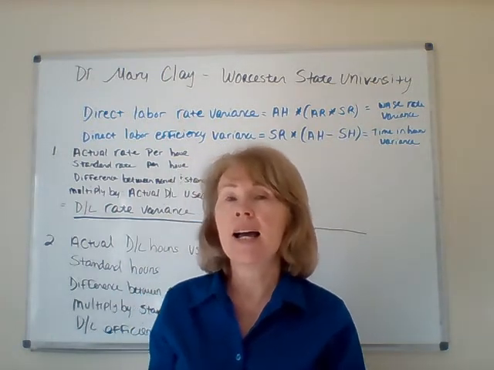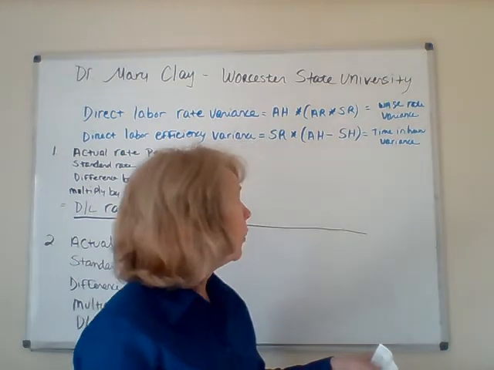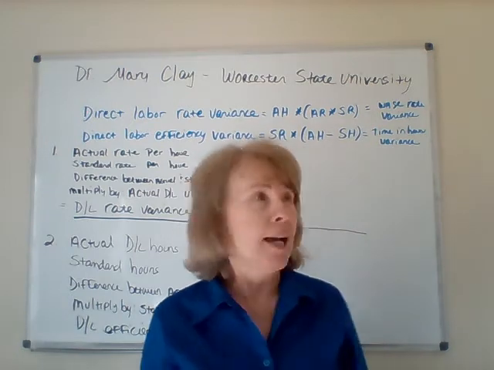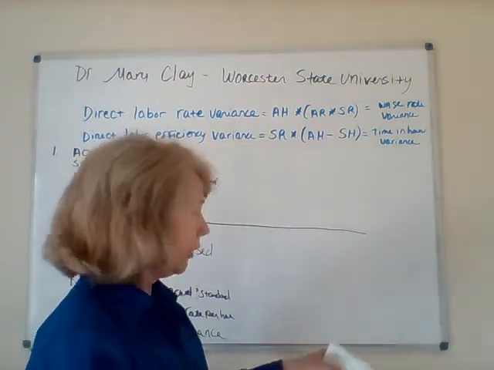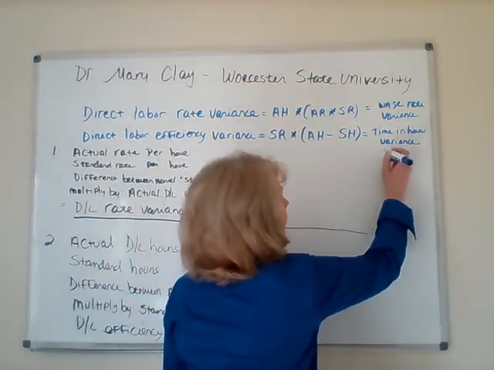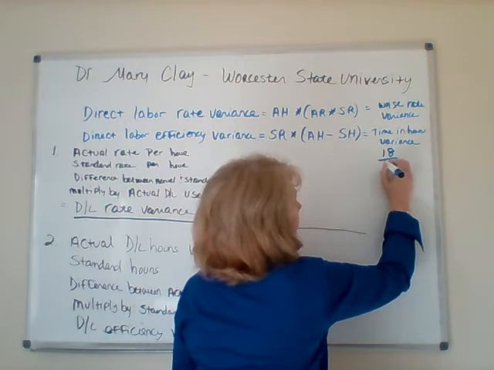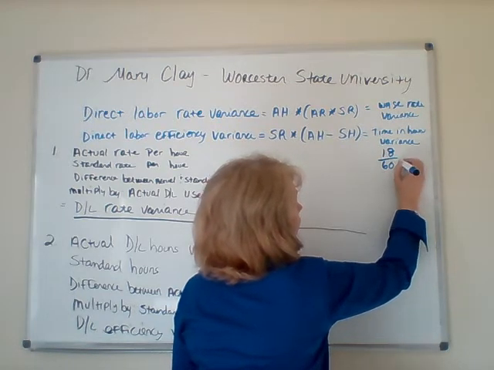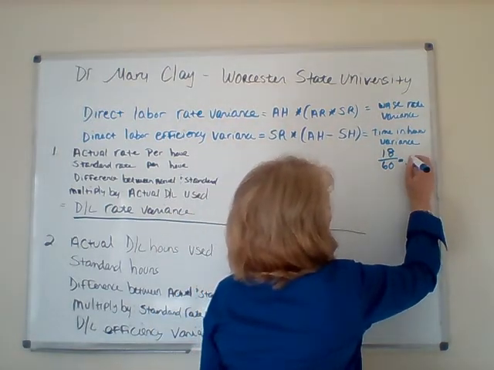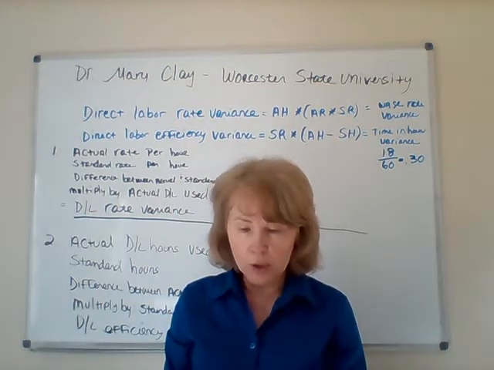Let me take this time to show you where they're saying 18 minutes is 0.30 hours. Many of you might already know this, but let me show you how they derive that number. To get the 0.30, you're going to take 18 and divide that by 60. We know that in 1 hour, there are 60 minutes, so 18 divided by 60, that's how they get the 0.30. We will use the 0.30 when we do this analysis.